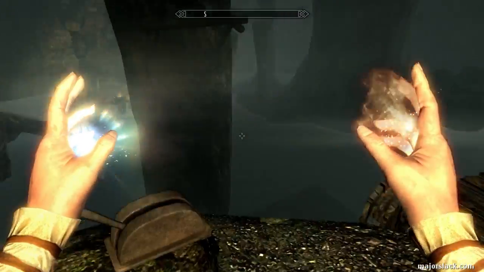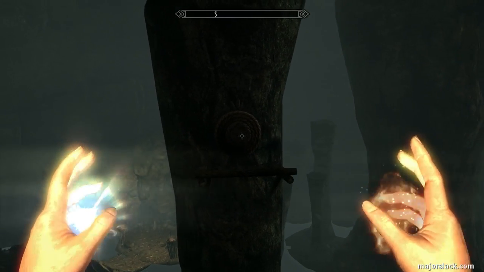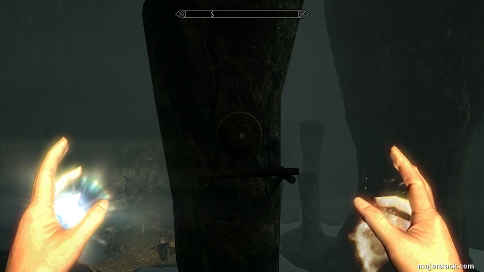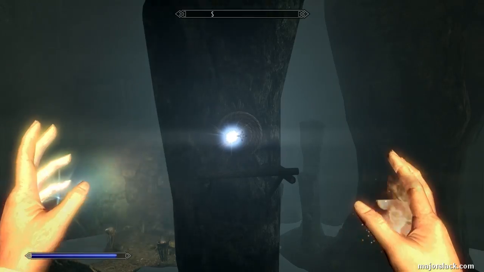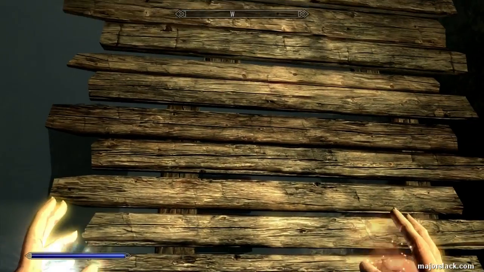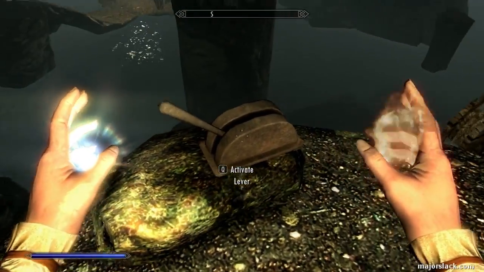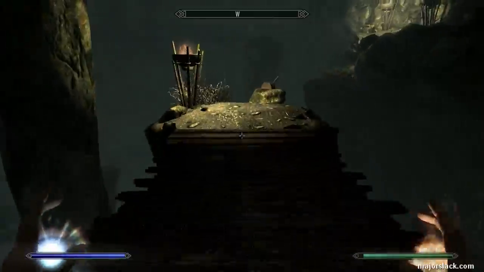How do you get them both down? Here's what you do. Look off to the south there and you see kind of like an archery target. Shoot it with your bow and arrow or whatever, or just use Mage Light. Mage Light works fine. Shoot Mage Light at it. Triggers the trigger. This one goes up, but the other one goes down. But then when you pull the lever, they both go down. Right? Go across here.